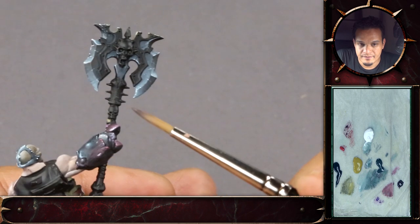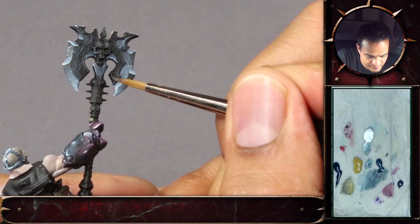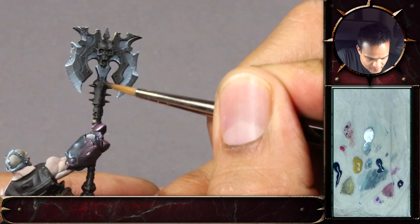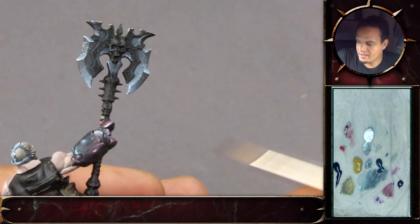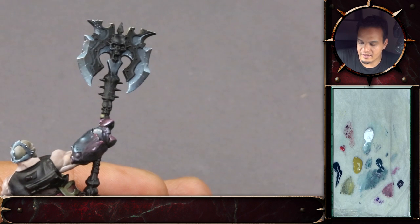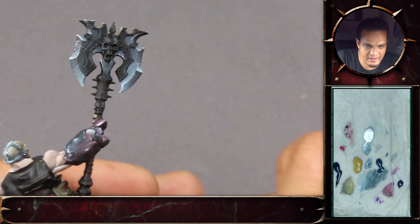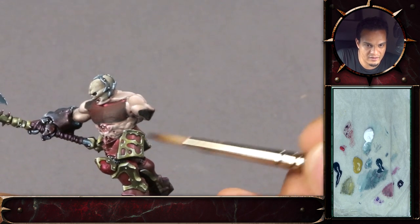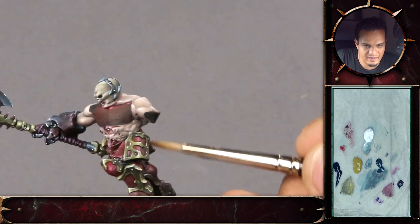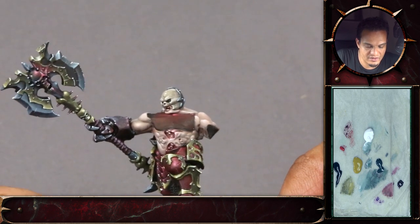Would you say that's something to always keep in mind, that if you're doing this section by section, you always remember that you have that other bit next to it, and that can add that extra oomph to the miniature? Definitely. You should keep that in mind. In this figure we have a lot of contrasting elements, like the red and the gold together. Keep that more green to make it even stronger in contrast. Stuff like that, you should keep in mind.